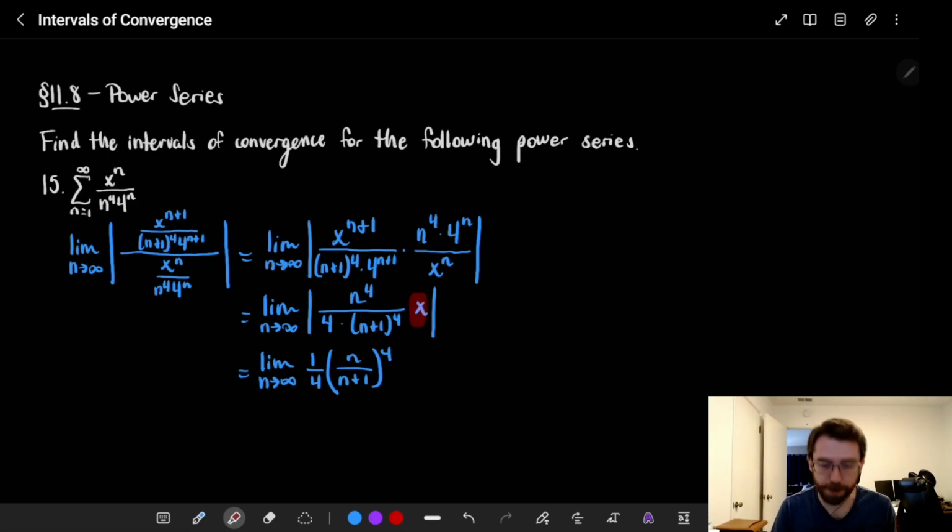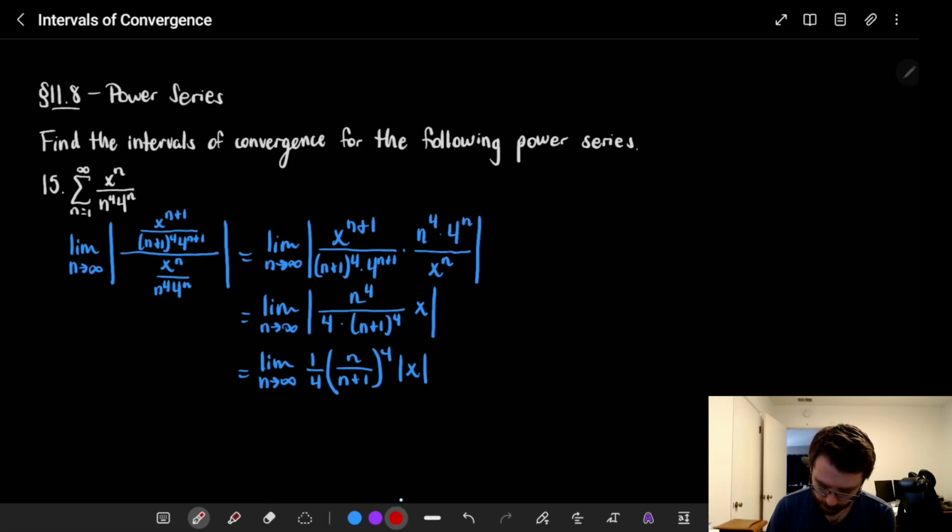The thing I haven't talked about is the x. What happens when I take the absolute value of that? Well, as far as we know, x could be any number. So x might be negative. There's no reason why x has to always be positive. So let's keep the absolute value bars around that. All right, then we take the limit, and you can do this a number of ways.